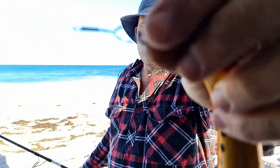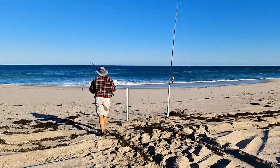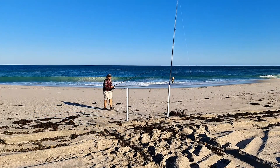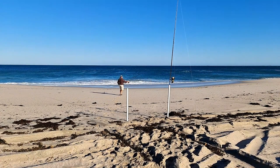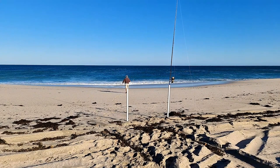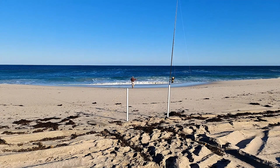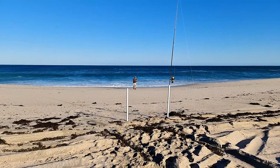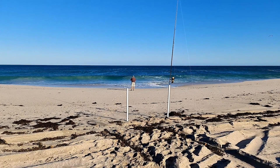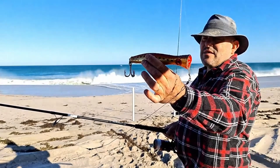These are the heavy-duty wire leaders we made the other night with 80 pound — that's got the old Flemish loop there. We should be able to cast as far with this surface popper as what we did with the sinker. Pick our moment. It's clearing up! See how the weed's becoming less? What a cast. We've got the big 160 mil Halco — that weighs about 78 grams, 3 ounces — on a nine and a half foot graphite fishing rod with a wire leader. You just got to fish hard.